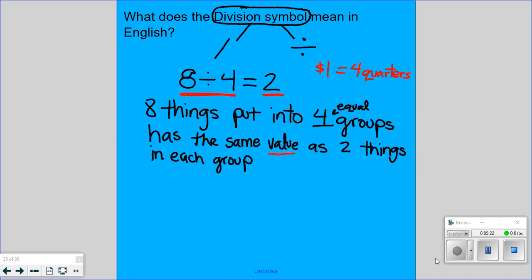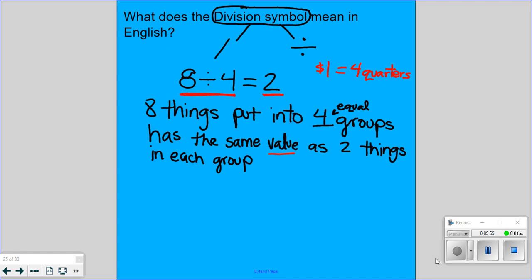What are we doing with those 8 things? Bryson, make them all the same color. Look at our equation. What are we doing with those 8 things? We got 8 things. Now what do we do with them, Carl? Putting them into 4 groups. Put them into 4 groups. That means you need 4 spaces. Find 4 spaces, 4 piles, and put them into 4 groups.